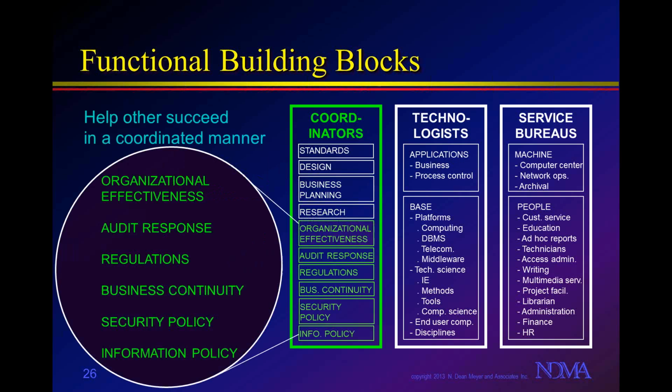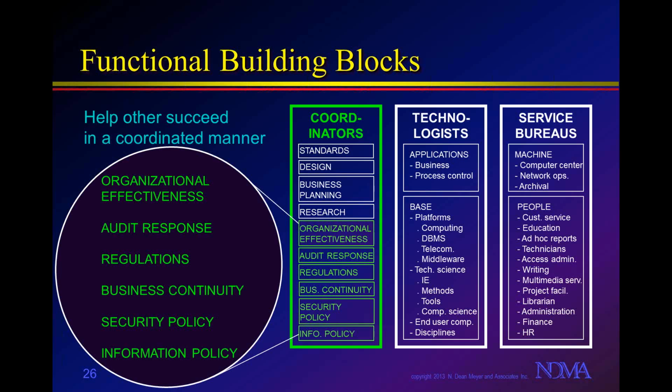And there are various other kinds of coordinators in that same spirit. Organizational effectiveness, that's what I do for a living, things like culture and structure and resource governance processes. Responding to an audit, I don't mean an auditor, I mean the way we respond to external auditors, that may need coordination. Our regulatory compliance, we may need an expert on regulations that helps all of us comply. Business continuity, terribly important. We all need to be engaged in business continuity planning, not just machine service bureaus. And yet all of those plans have to add up to a total integrated plan.